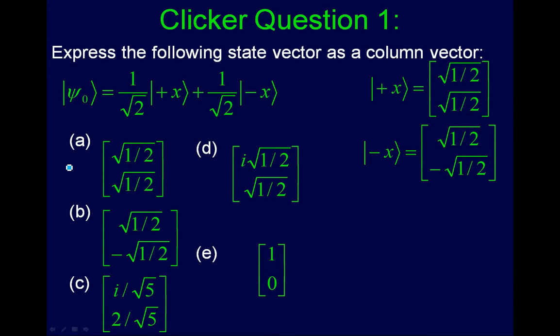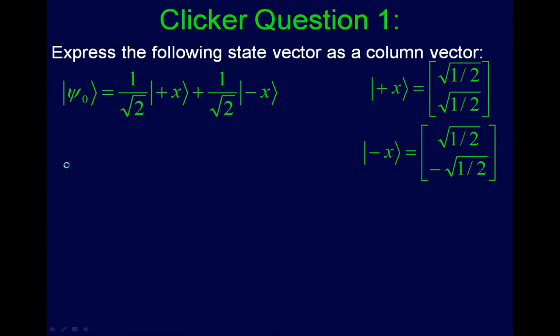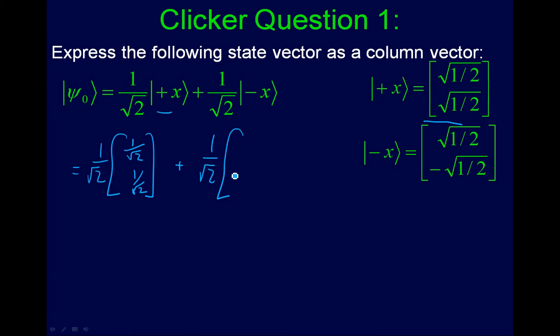Okay, so hopefully you had a chance to do this and you got E. In order to do this, what you're really going to do is plug the column vector straight in. So we have 1 over radical 2, and I'm going to put in the column vector 1 over radical 2 here, and 1 over radical 2 there, and then plus 1 over radical 2. The only difference here is that it's 1 over radical 2 and then negative 1 over radical 2.